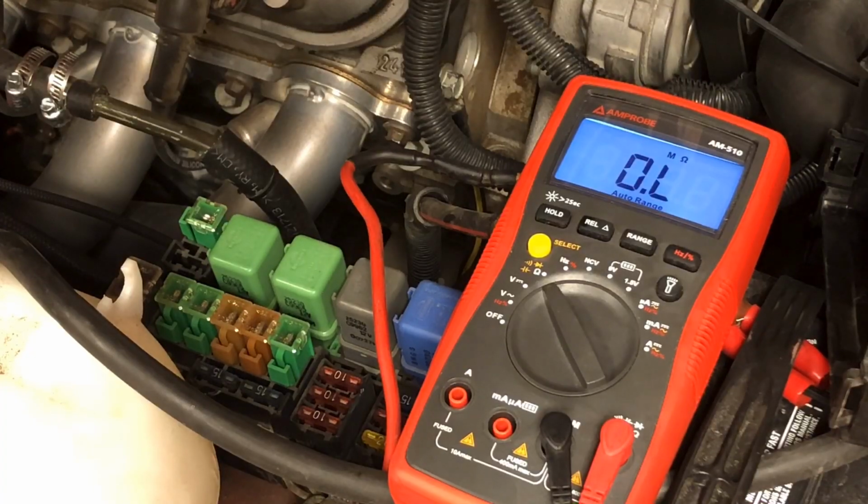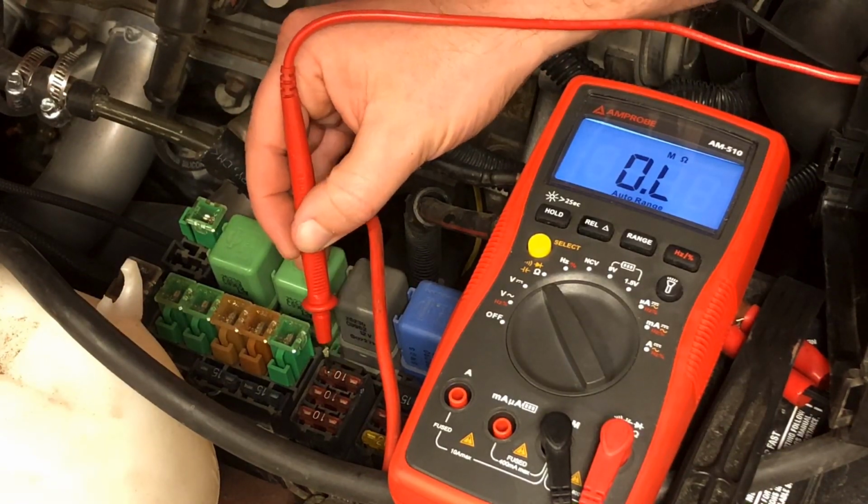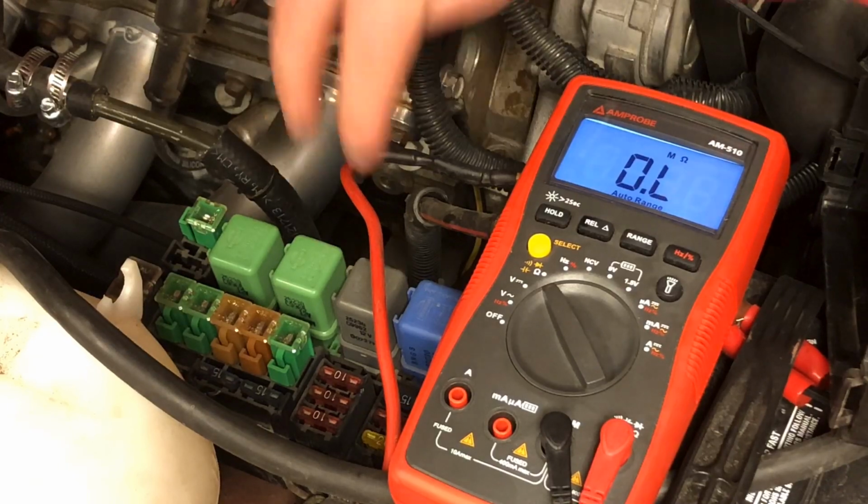It's a lot easier and less jarring on the fuses themselves than pulling them all and looking at them and putting them all back. Way faster. Here's how you test your fuses. Each fuse has two little metal pieces sticking up right here. Those are the tips of the two blades that plug in down there.